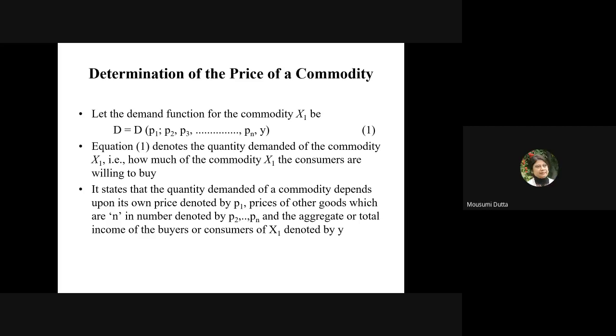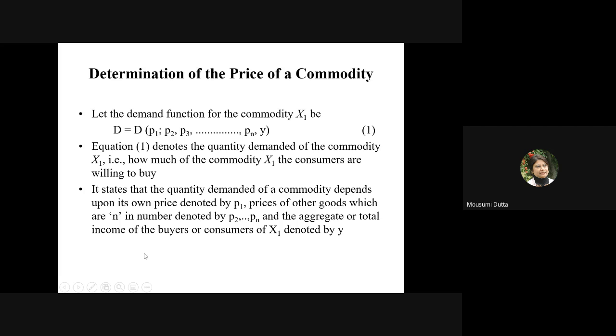Now we will use an example, and using the example we will try to understand how we can mathematically derive the equilibrium price in a market. To do this, we are starting with a single commodity, say X1, and we are defining the demand and supply for this commodity. I think everybody has pen and paper, so at least write down the equations so that when I tell you to derive this, you will be able to do that and concentrate better. Please write down at least the equations, not the entire thing, because you will get the recording.